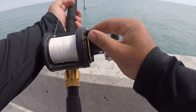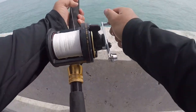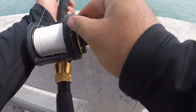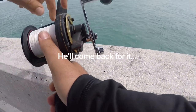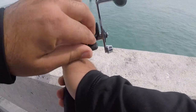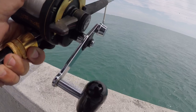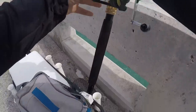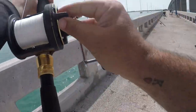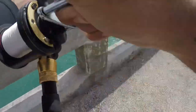Looks like we might be on, guys. Alright, he got hit and he let go. I don't know what it was, but throw him back down again. Yeah, you can if you want to. Yep.